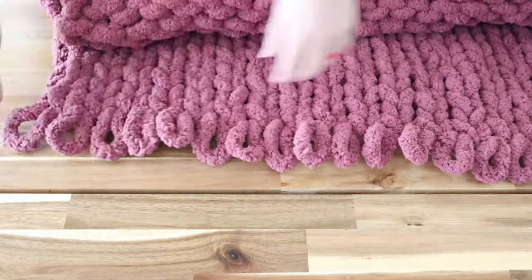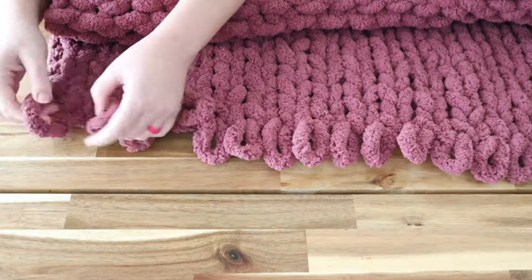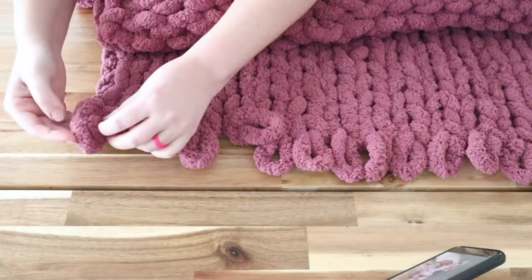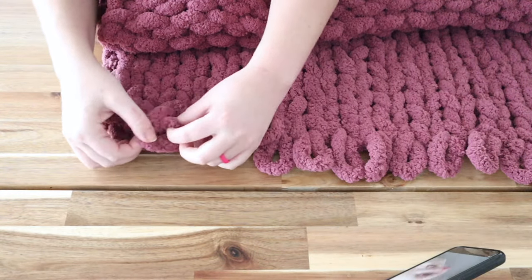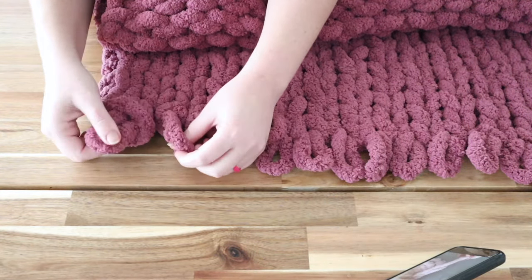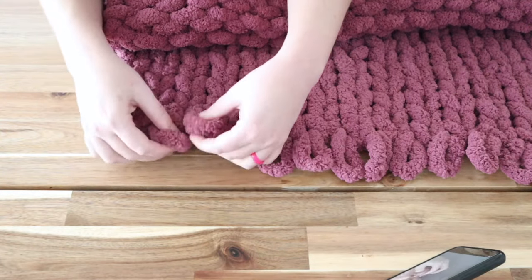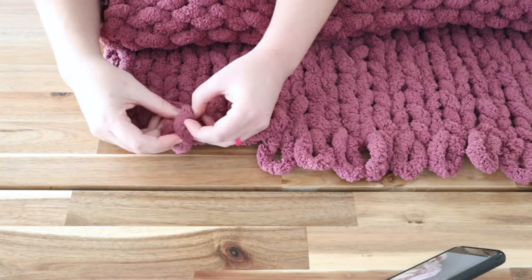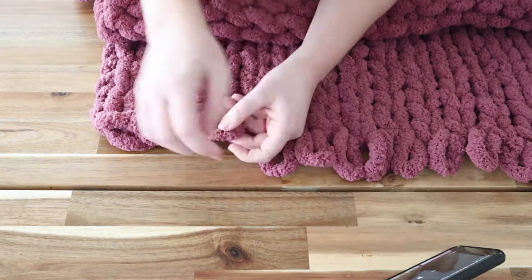So now you want to take each of those loops and feed them through each other. You want to take the second loop and feed it through the first one. So I always had to tell myself to push the second one through the first one. You can see here I kind of had it backwards. So just make sure that you're putting that second loop through the first one each time and go all the way down your blanket. And it makes a nice little finished chain.